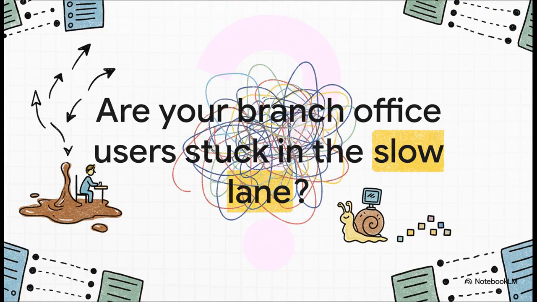So let me just ask you this, especially if you're juggling multiple offices. Do you ever get those complaints from your branch office users? You know the ones. My login is taking forever. Or, why is it so slow to open a file? If that rings a bell, don't worry, you're definitely not alone. And there's a really good reason this stuff happens.